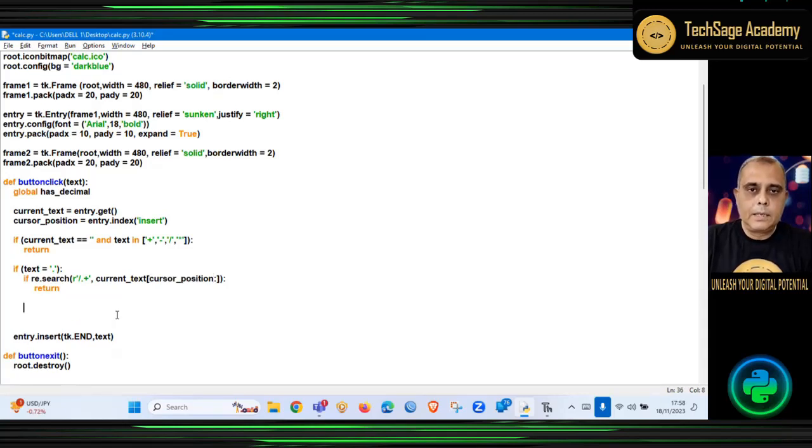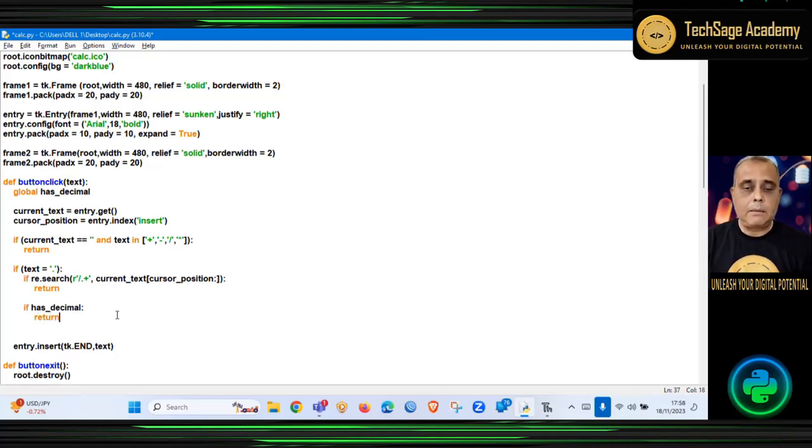Now let's say the decimal is already present inside the number. So what I'm going to do, I'm going to check if has_decimal. It is the global variable that we have taken, then return. That means if has_decimal is true, this function will return without doing anything else. That means decimal was not present. It was false. Decimal was not present in the current number. It will make it true. has_decimal is equal to true.